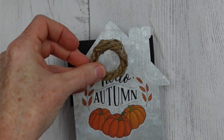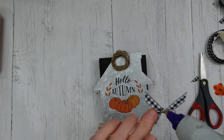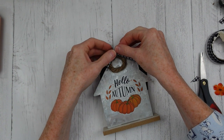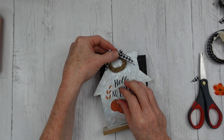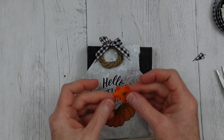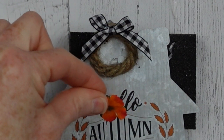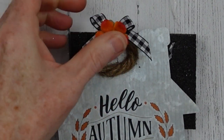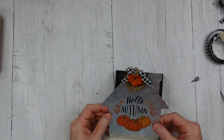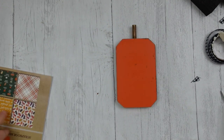Okay, gonna use a little hot glue so that I can put it down on my little house. And remember, metal gets very hot with hot glue, so just be careful. All right, and I'm going to add my little bow to the top. Now I can put the flower down. And I think I'm going to put it in the middle. Yep. She's right there in the middle. So there you go. That one is complete.